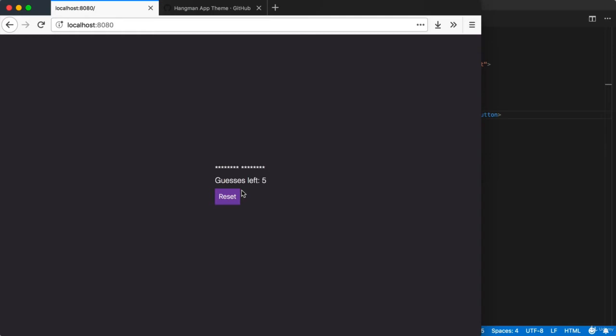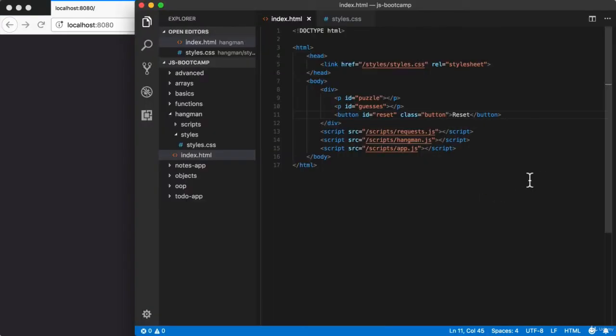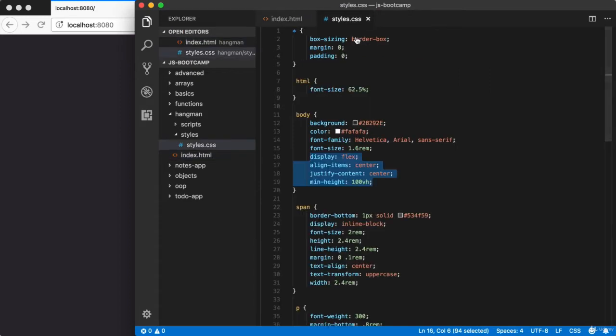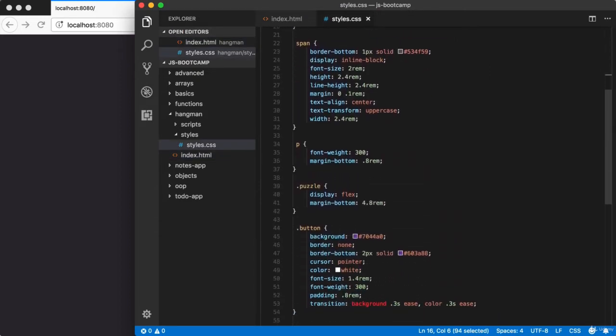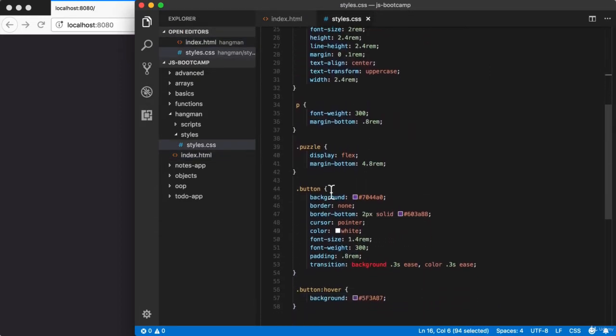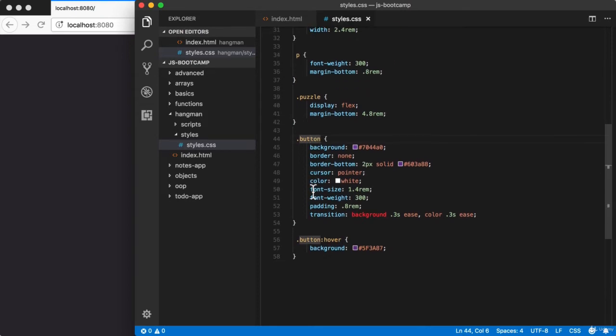Here we have no border, we have nice white text on a dark purple background, and when I hover over it, we can see the background gets a little bit darker. All of the rules that allow us to style the button like so live over in the theme. If we scroll down to the bottom, we're looking for a selector for that button class, and it lives right here. Here we had defined quite a few rules to get the button to look like what it currently looks like. We set the background color to this purple.